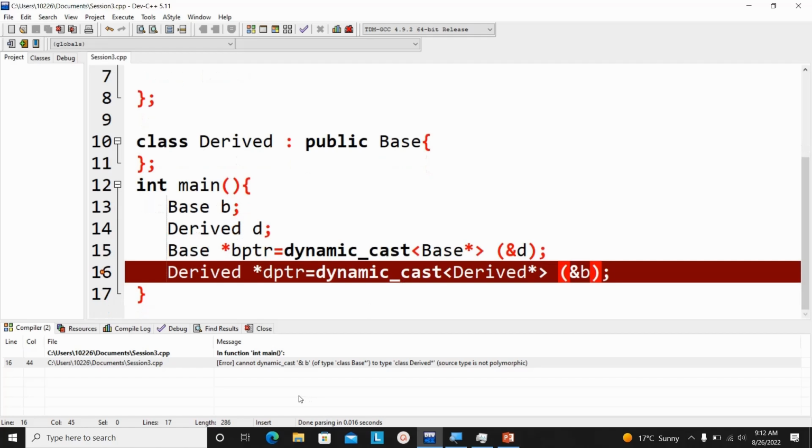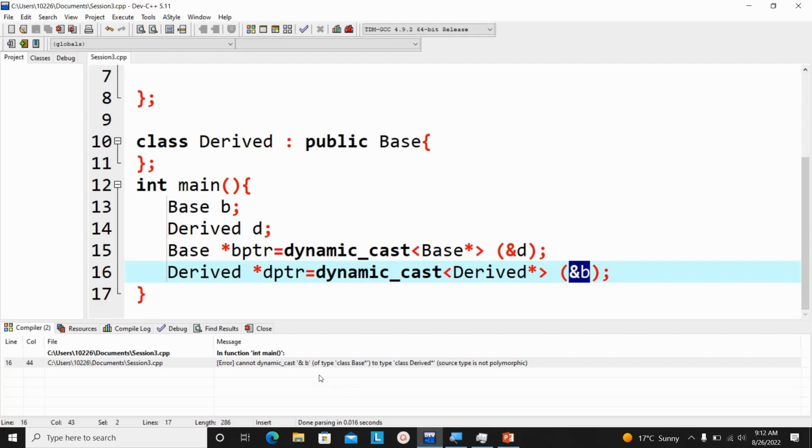The error here is this: cannot dynamic cast this ampersand b of type class derived. So it's simply complaining, you know what, you are allowed to convert the derived class object into a base class pointer, but you are not allowed to typecast from a base class object into a derived class pointer. That's an error. Are we together?